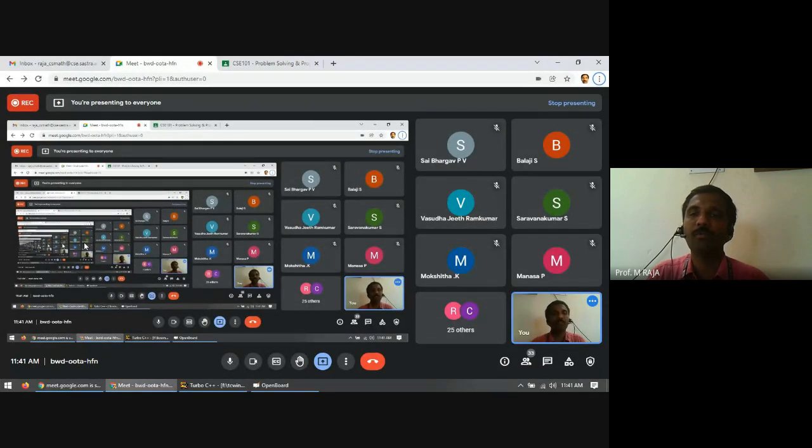So make the return type void, void compute average. Finally, you need not return a value to the caller. So based on the situation and requirements, we can choose the correct return type, void or other than void. Clear? Yes, sir.